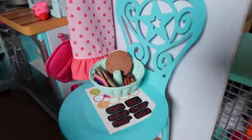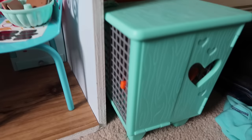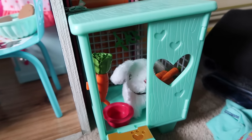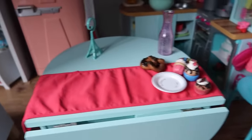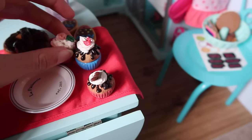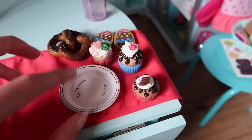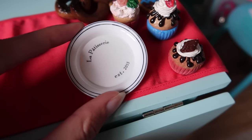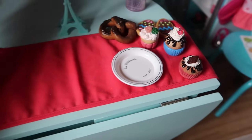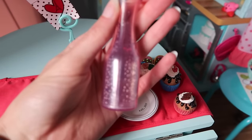Here I have the chair with some stuff on it — some polymer clay food that either I made or someone else made. I have the bunny hutch over here. In the center I have the baking table with the runner and a bunch of polymer clay food that my mom and Miiji made. I have Grace's little plate from her bistro along with the little menu — I don't know where to put those, which is why they're just sitting here. This sparkly drink is from Grace's Bistro too.